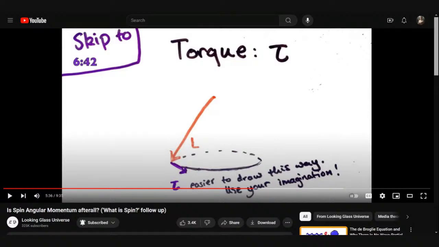Yes. The torque, I mean, the way she drew it doesn't make any sense. She didn't draw a torque, she drew a force. This is the magnetic force. If you imagine it now, then it's upwards. The torque is notated upwards. The way she drew it is incorrect, in my opinion.